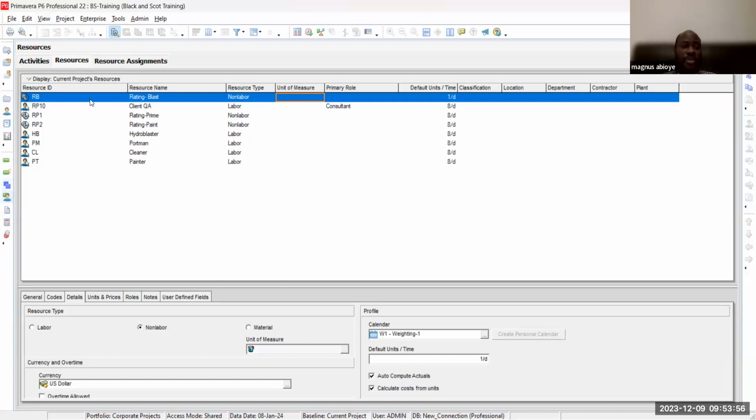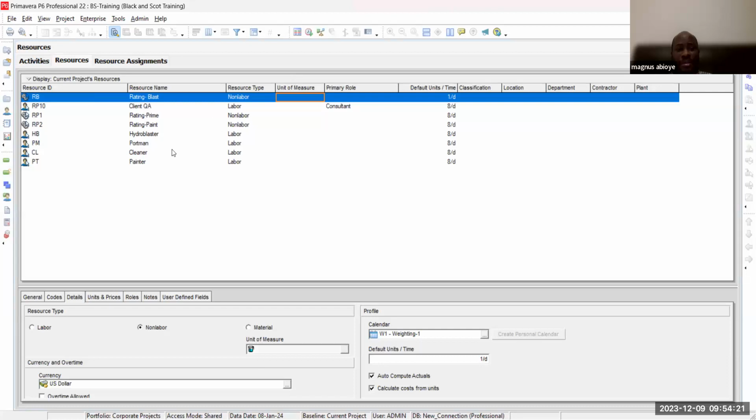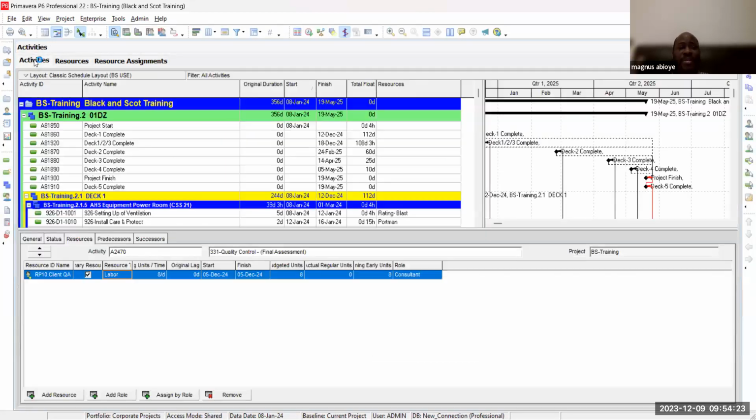Now, let's go into this resource assignment, which is this. So this resource assignment is a matrix showing you the resource in collaboration with the activity ID or the activity name. When you use resource, you're on the resource itself, or when you go to activity, you're on the activity tab itself.